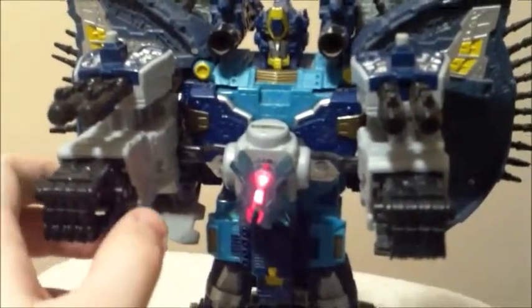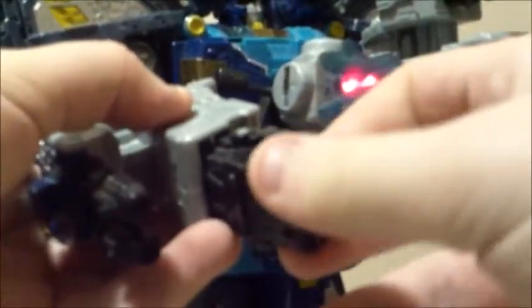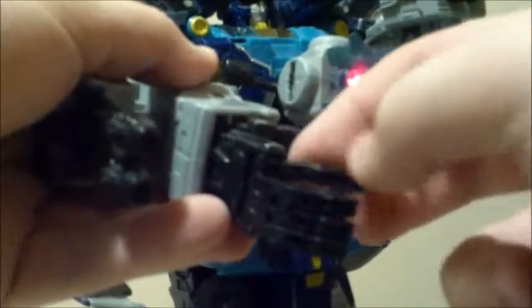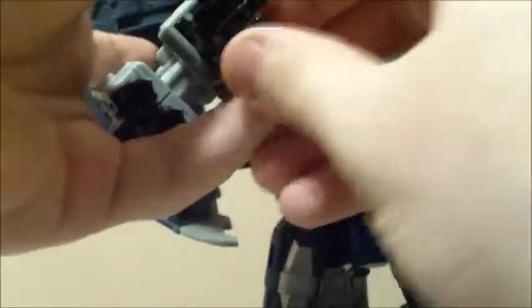Sorry for picking up and putting down the camera — I don't have a good place to review this easily. The hands do not rotate, but they are individually articulated. The thumb is just on a hinge but you can get it going outward and closed fisted. Each of the fingers has two joints — a hinge at the base and a bend in the middle. They are separate joints, so you can have each finger doing something different. You can even get the middle finger going if you so wish — which I do occasionally. Having the fingers all the way out, they look stupidly long, so I usually keep them closed fisted. Most of the time I have them in the basic stance or the gun-forward pose.